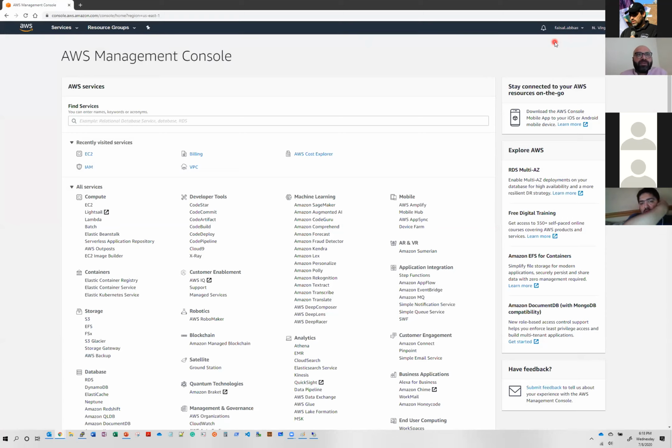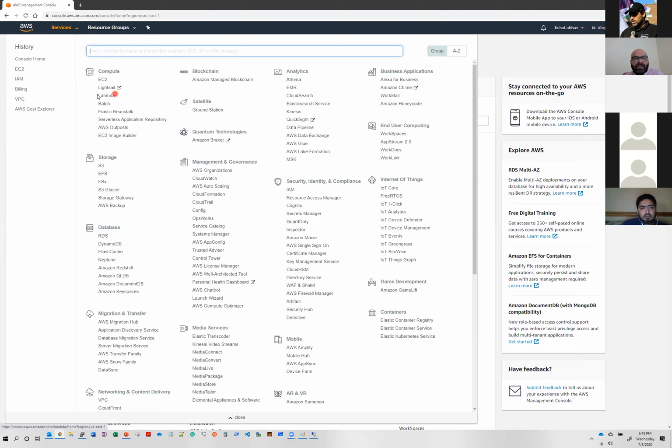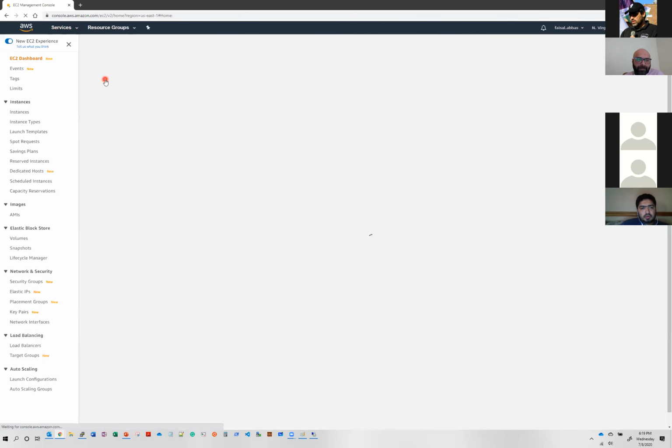For the key pair, we have multiple options to access that service. In my AWS Management Console, we can go to all services, compute. Under compute, you see EC2. We can go through that. From the top drop down, I can click on services, click on EC2 here, and it'll take me to the same place. I'm just going to click on it.